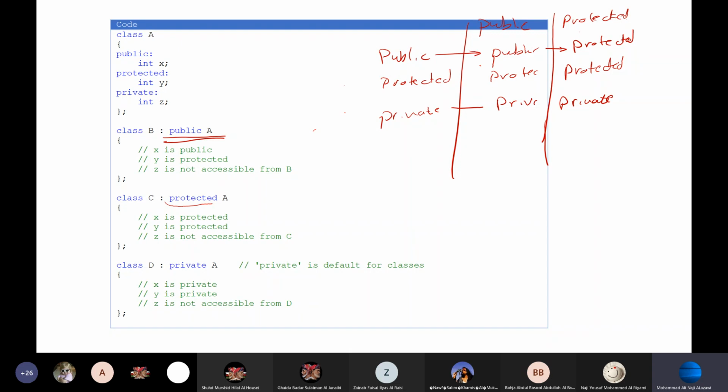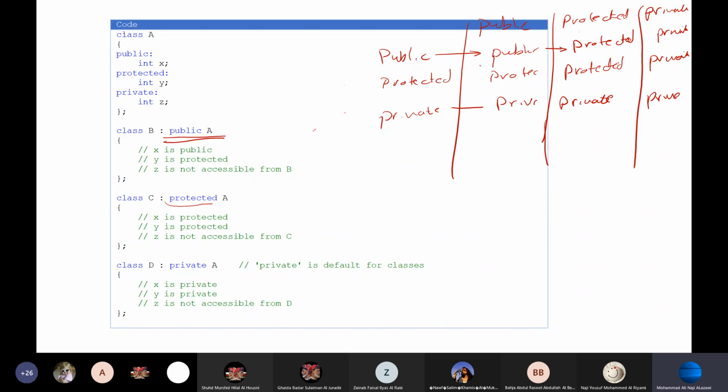In public, I gave accessibility to everything, but here I reduced it. Now, finally, if I define it as private, private will be private, protected will be private, and as a result, of course, the public will be private. Okay, so remember this.